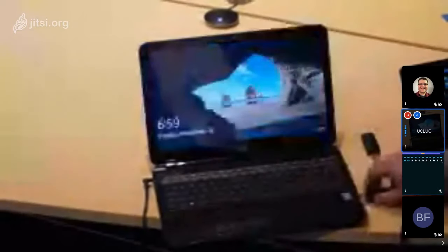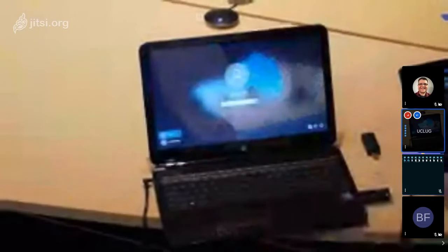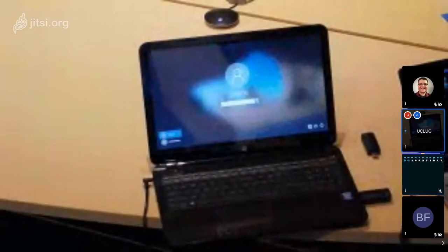It does store the password. So this time it should be almost instant. It's after it loops, after it boots. Seven seconds. It's only seven seconds.